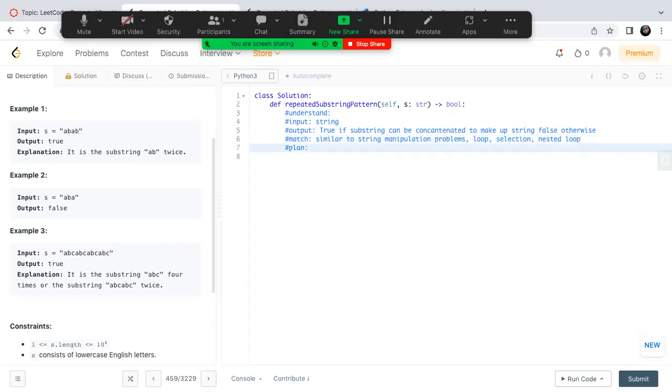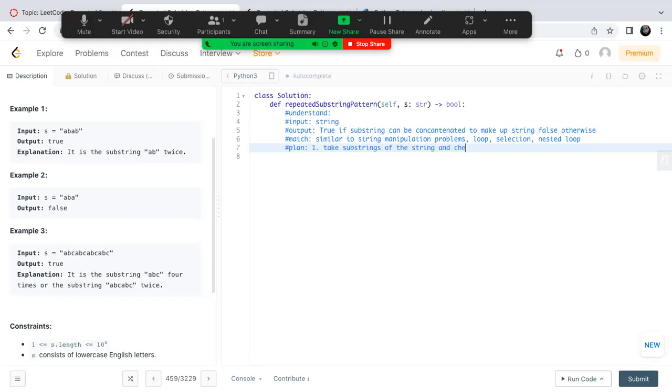So for the plan, the first part is to take substrings of the string.